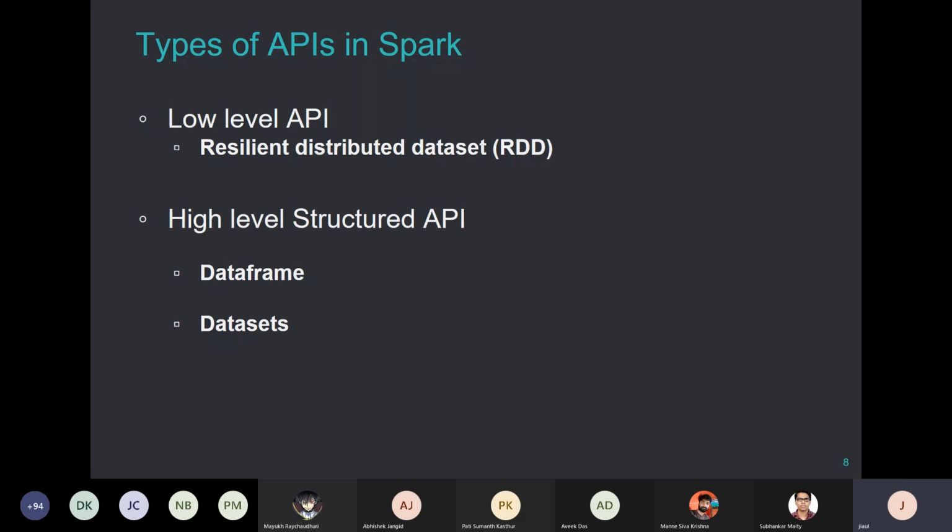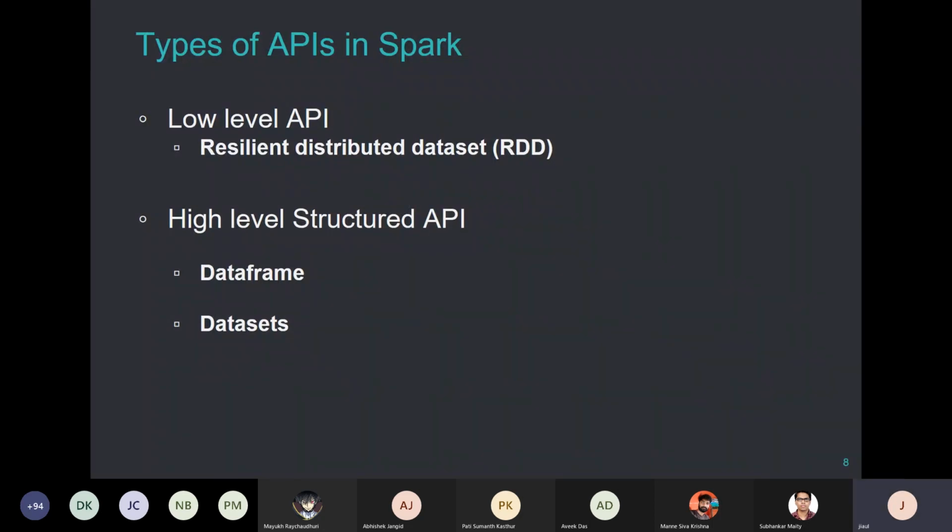This is a very low-level API, and as a result it gives lots of flexibility. You can create very nice things and customize them in your own way by playing with RDDs, but it is relatively non-trivial to write code for it.